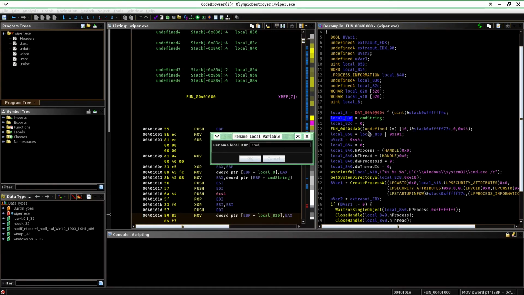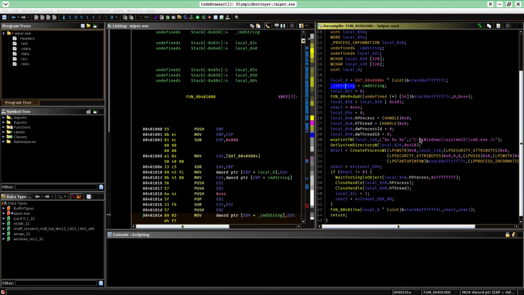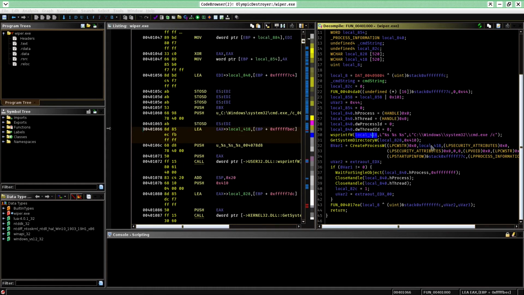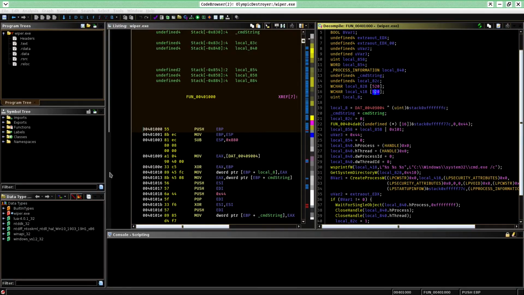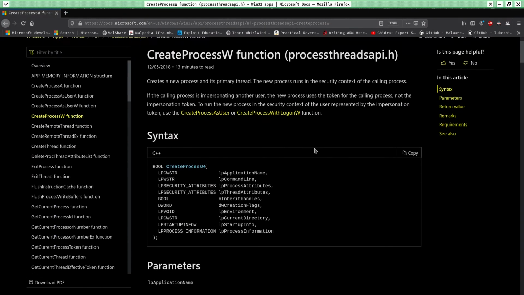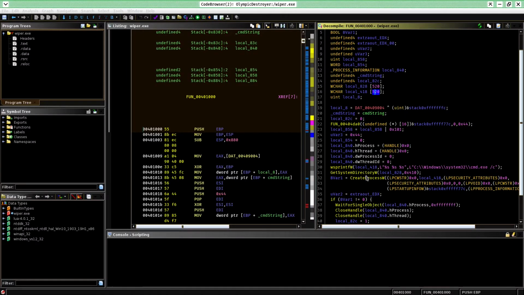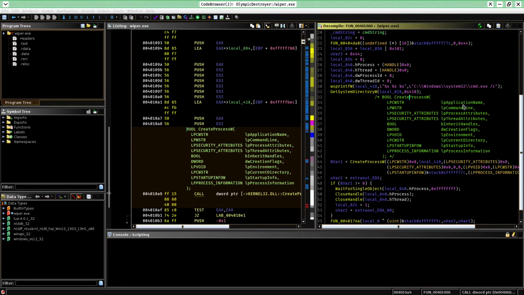So I'm just going to make this underscore command string, and if we go further, we can see this CreateProcessW function and this wsprintf up here, and they both use the same variable, the same buffer, as you can see up here. If we look into MSDN, we can just take this function signature and add it in here to CreateProcess and find out what this does.